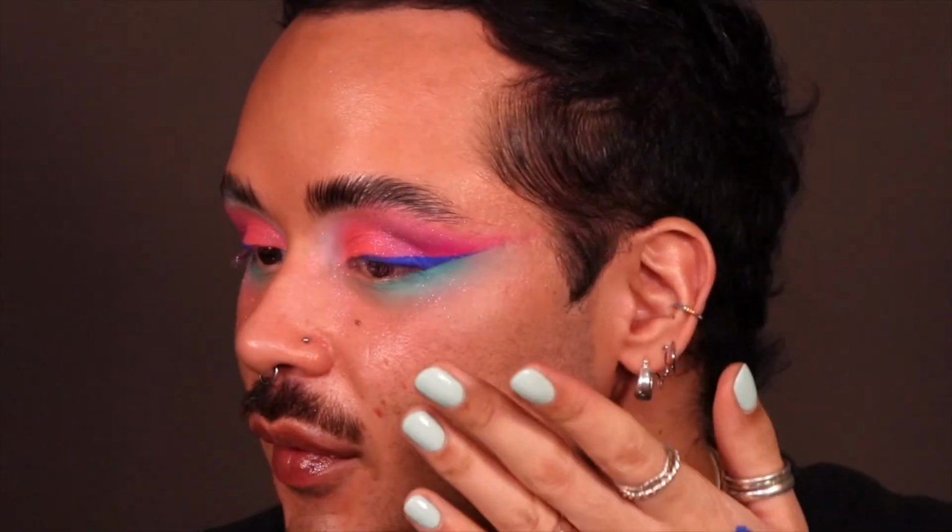It gives the most beautiful, glossy almost looking texture, and it hasn't really moved any of the shadow that's underneath. It has a pinkish purple duochromatic shift, and it's pretty magical, I must say. Hats off to Artist Couture for pulling this off. This is wicked. Now, it's all over my cheeks, so let's fix that up.